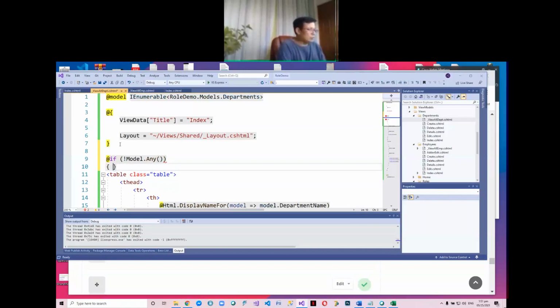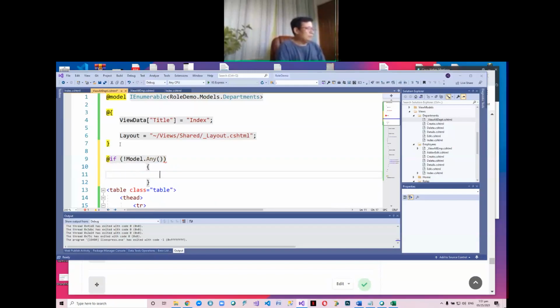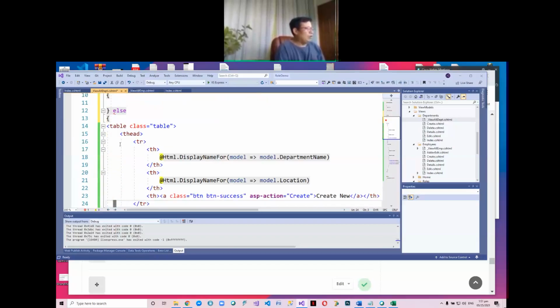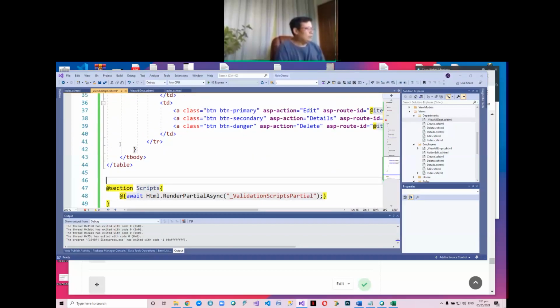We'll have an open close. This will be our else. Okay? Hanggang doon sa end ng table. Do you follow? Okay? Then dito.